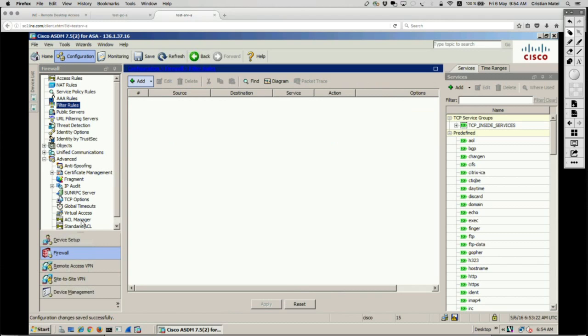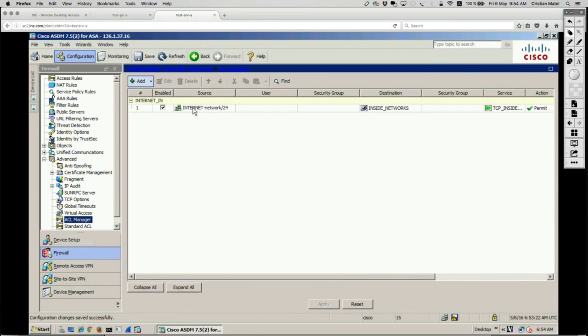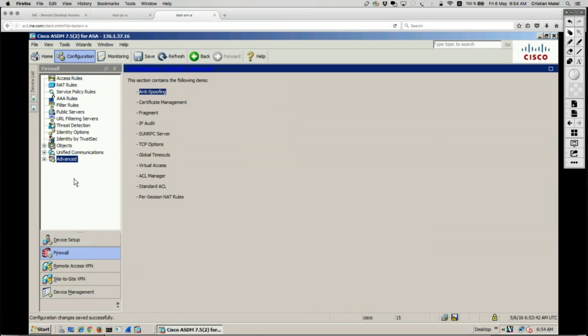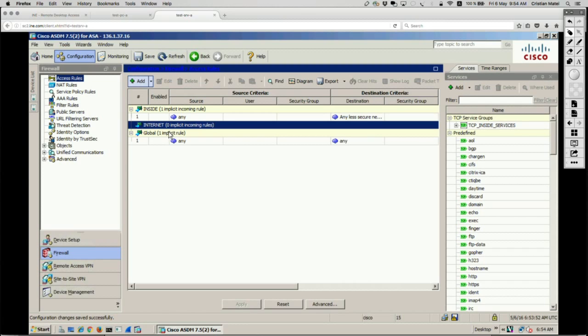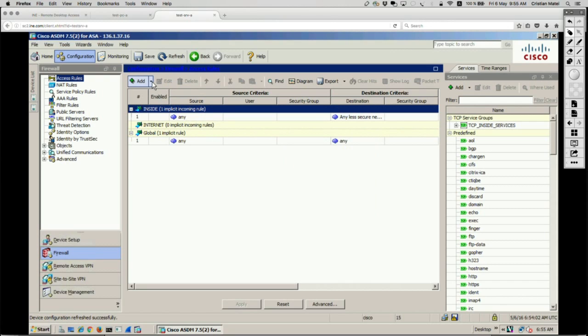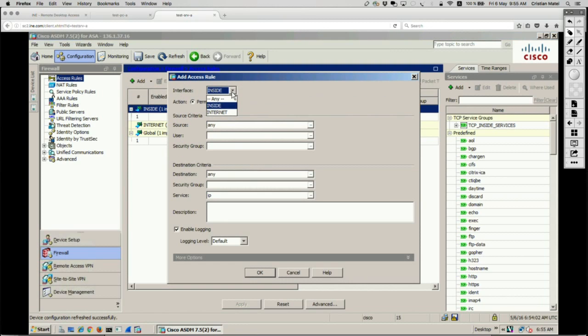If you look at the ACL manager, so we've defined the access list, and then looking at the access rules on the internet interface, let's say refresh, we should be able to say add access rule on the internet interface.